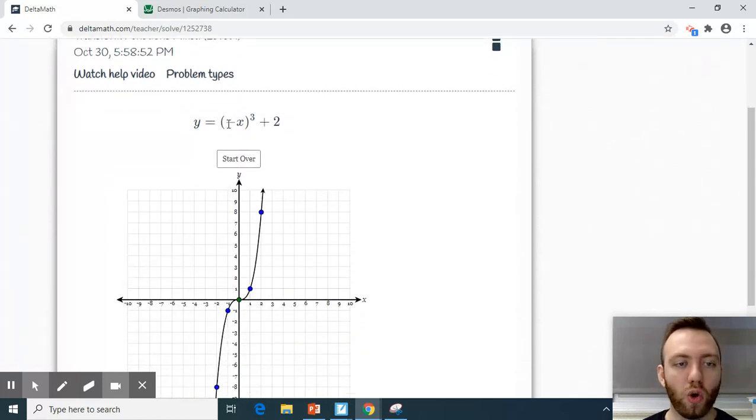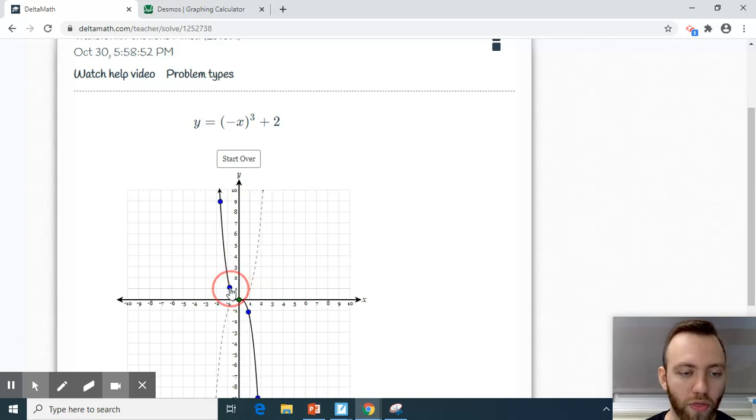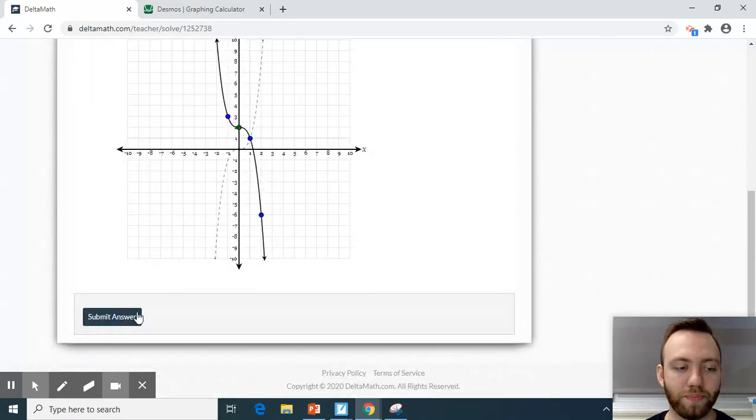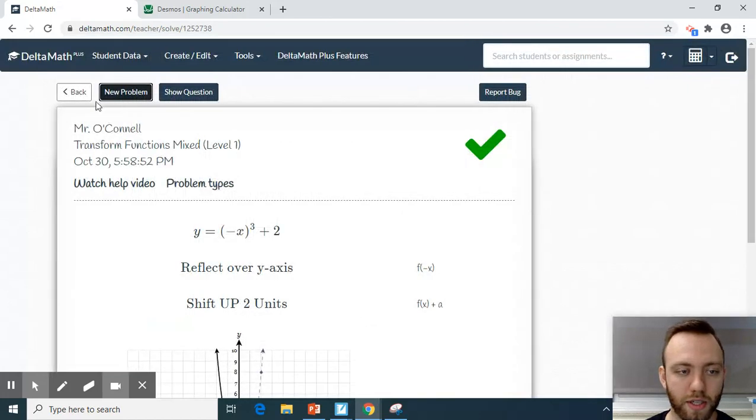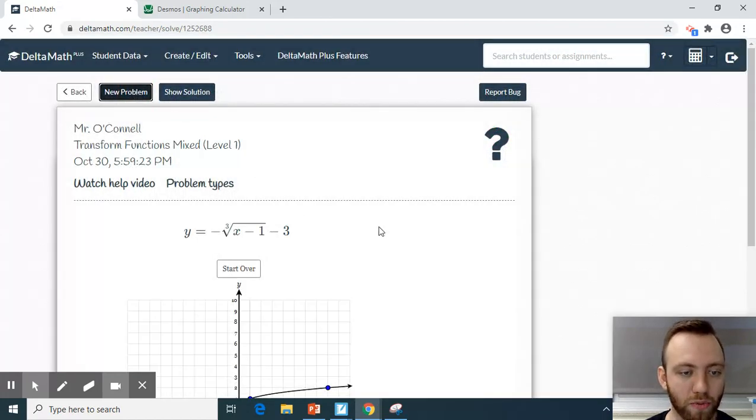Okay, so now the first thing I'm gonna do, I'm just gonna ignore this 2 for a little bit. You could do it in any order, but I think it's easier to do this first. So negative on the inside means switch it with the y-axis, right? Reflect over the y-axis if we are on the inside, and then after that we need to add 2 to it. And that's combining what we know.